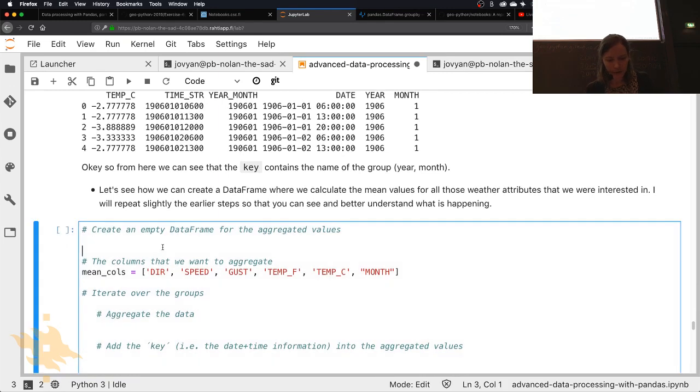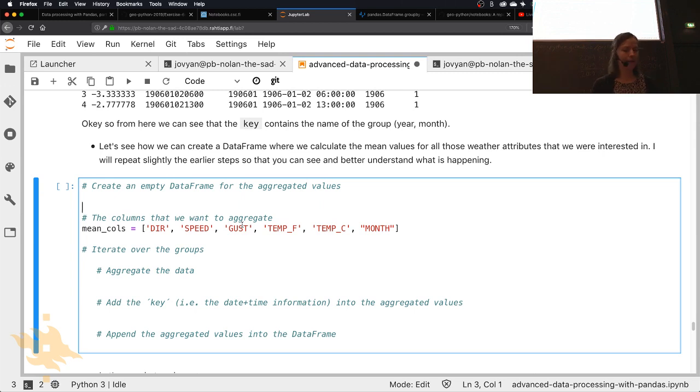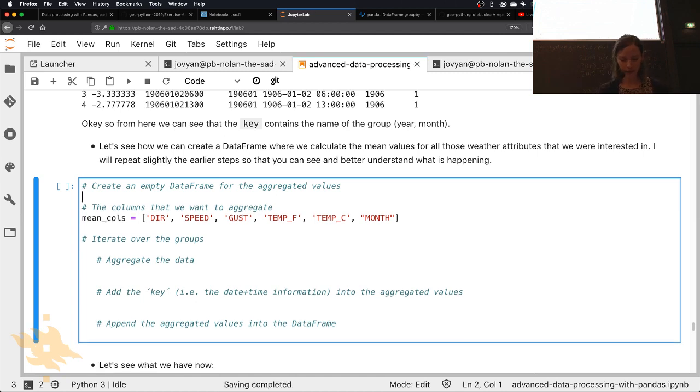So finally, if we would want to calculate the mean for all the years, I don't actually know if we have time for this, but we should, yes. So let's walk through the process of actually getting the mean value for each group and then storing that in a new data frame.